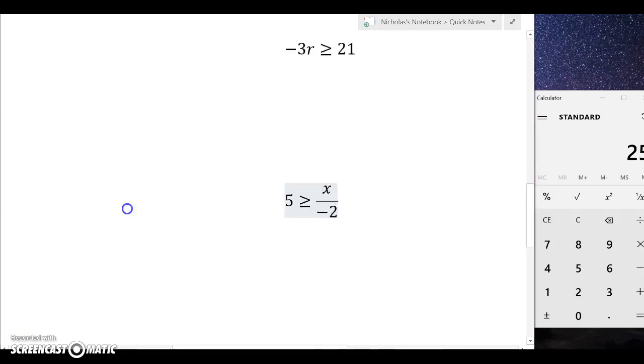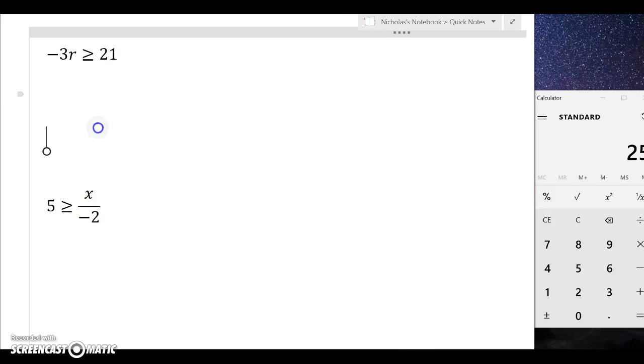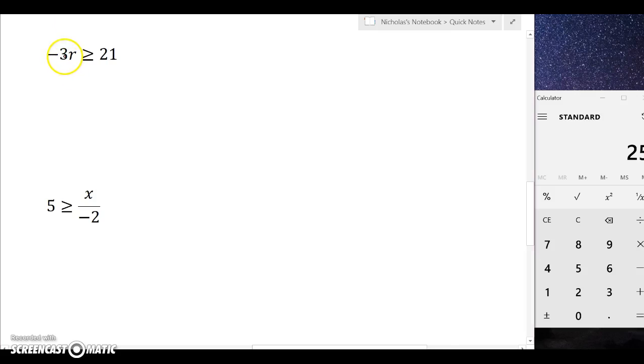Okay, sorry, let me get back to these problems. I went ahead and changed one of these for you because I wanted to do this a little bit differently. So we're going to work back up on this first one. When we take a look here, we're trying to get this r by itself. We see there's a -3 next to it. So we're going to divide both sides by -3. And remember what I said over here. When you divide both sides by a negative, right now 4 is greater than 1, but when we divide both sides by a negative, we see the sign flips.